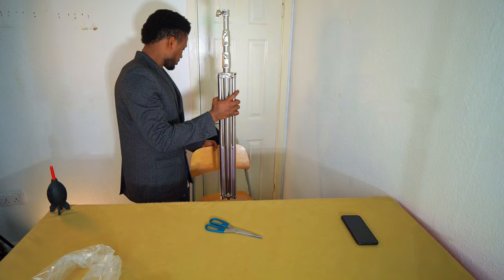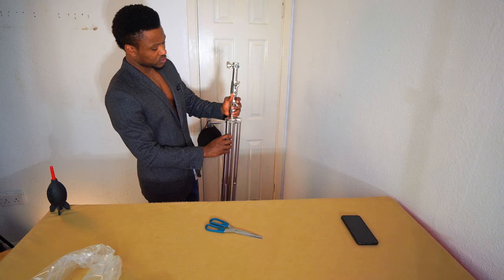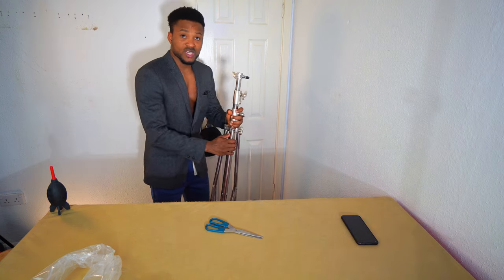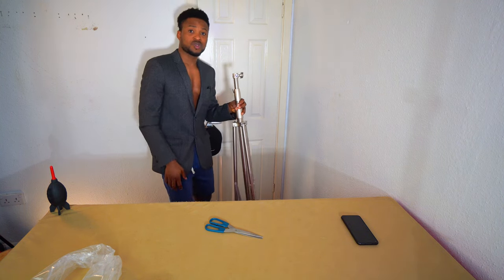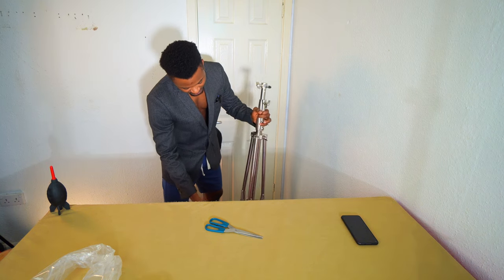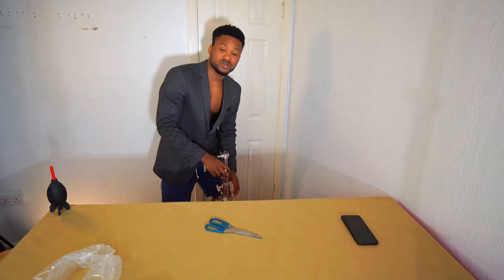Just like the normal stand of every other softbox that you buy, this stand comes along like this without anything else attached. So this is it. Then you push this down. You have to be careful when you're unboxing or using this, because it's stainless steel — it's strong, it's for heavy duty. When this hits your bare foot, it can hurt. So always be careful.